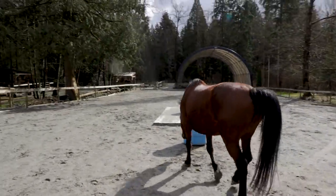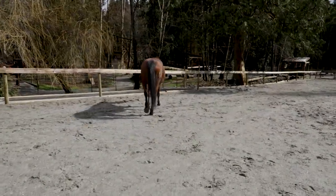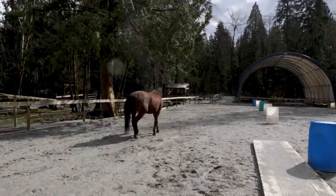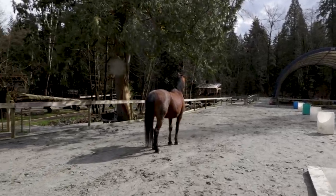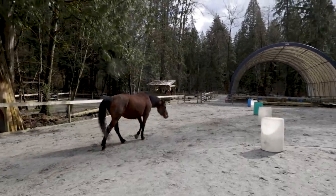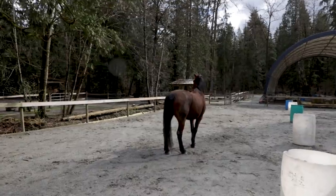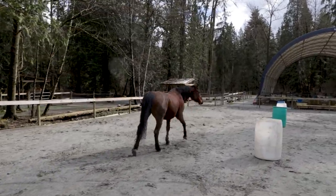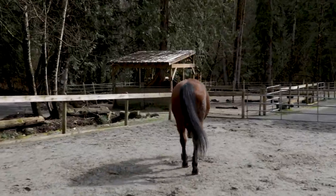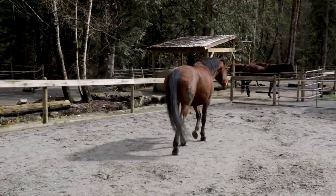Yeah, and she's free. Okay, so today is the day for her to check the place out a little bit more. I have made fantastic progress on her front feet. They're almost trimmed up to where I'd like them to be, but not quite. I haven't done anything with her back feet, but I'm okay with that for now. The front feet are the ones that needed the angles changed the most.